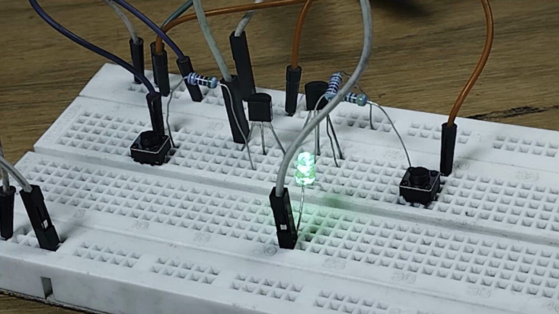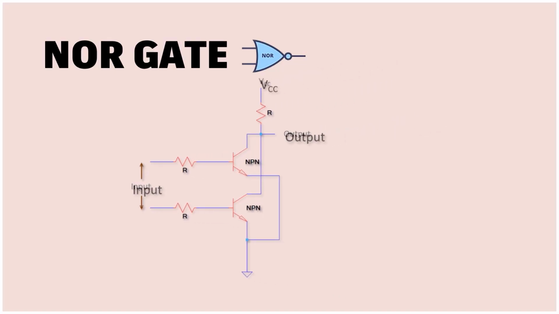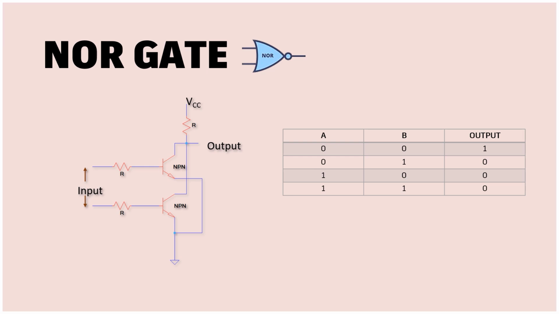For the NOR gate, if we look at our table, when we have a low signal at A and a low signal at B, we have a 1 signal at our output. And of course, that's because both transistors are turned off, so the voltage at the output, which comes from VCC, remains the same. So if we have 0 at A and we have 1 at B, our output is pulled down because this transistor turns on and pulls down the voltage at our output down to ground.